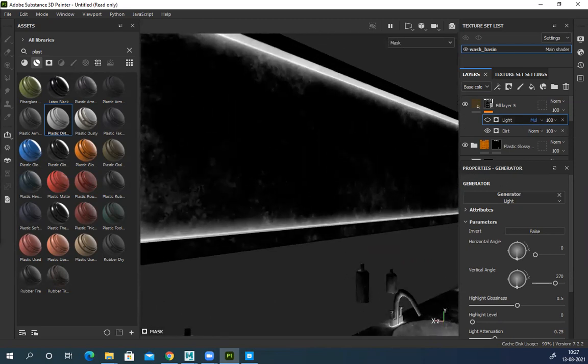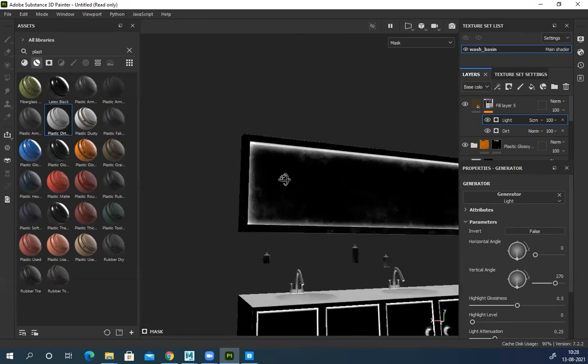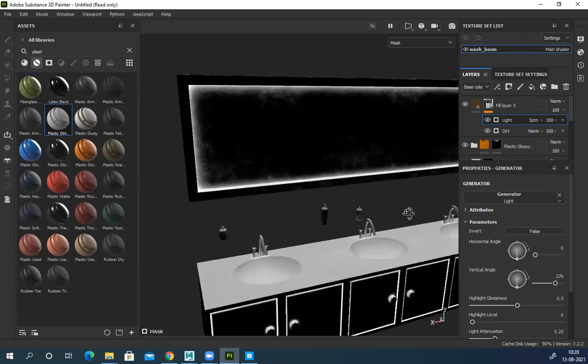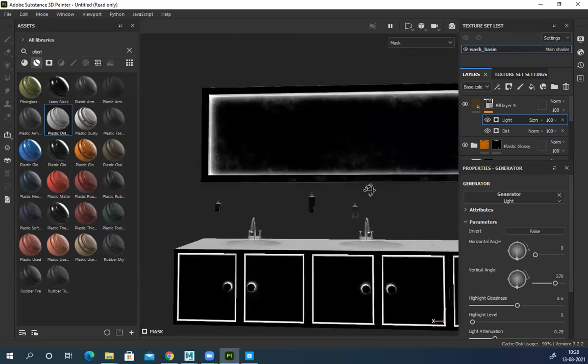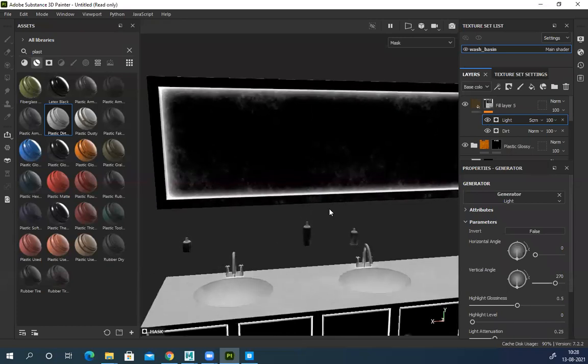If we change this to screen, the screen works better, but those corners and everything I need to remove. Blend with this and reduce the intensity.